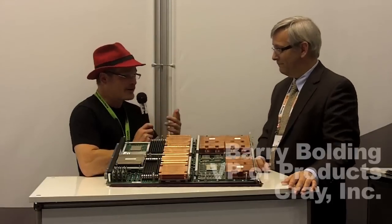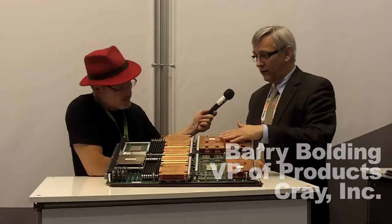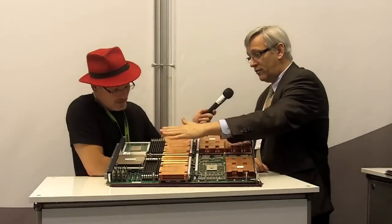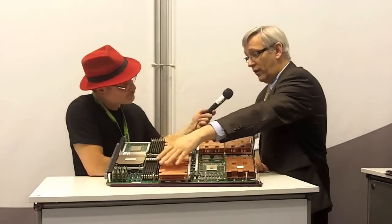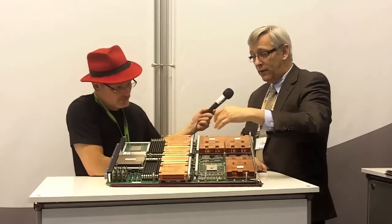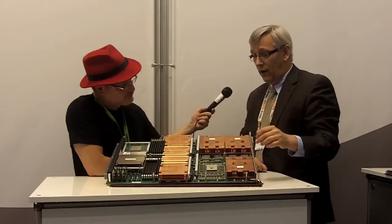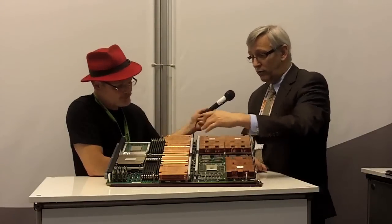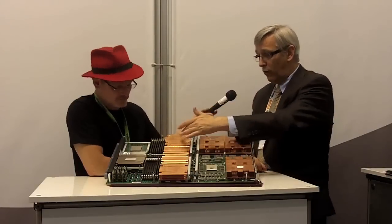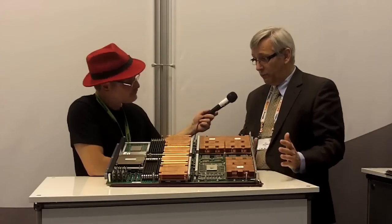Welcome, Barry. What are we looking at here? Well, this is a XK6 board. It consists of network connections — our Gemini network — and Opteron processors with their associated DDR3 memory. Each Opteron processor has four channels of DDR3 memory, and then connected to each Opteron is an NVIDIA X2090 GPU accelerator. So here you see four nodes. The board actually hosts four separate compute nodes, each one with one Opteron and one NVIDIA. This is our high-performance XK6 blade.